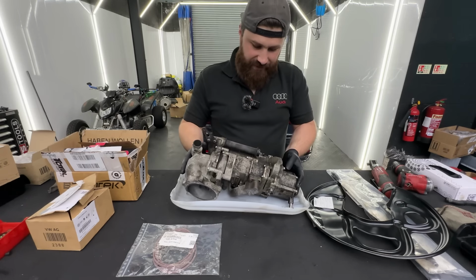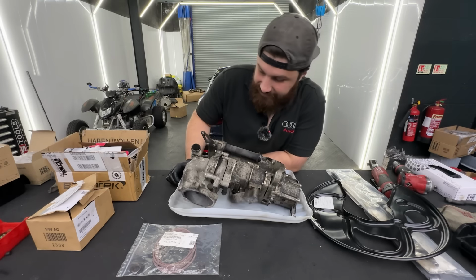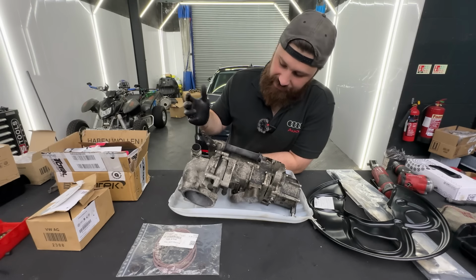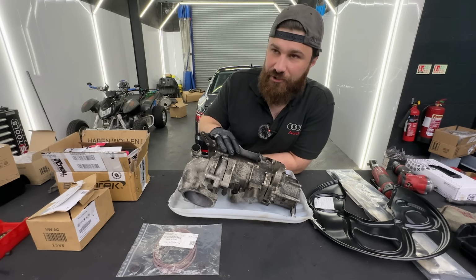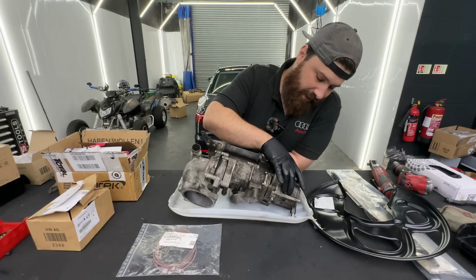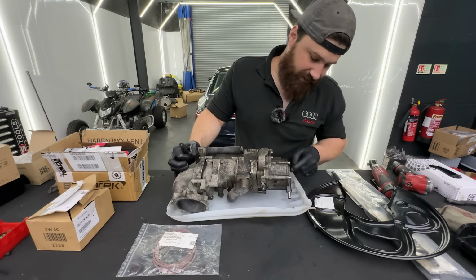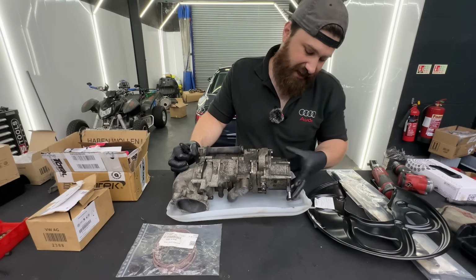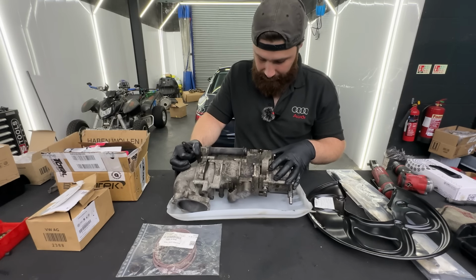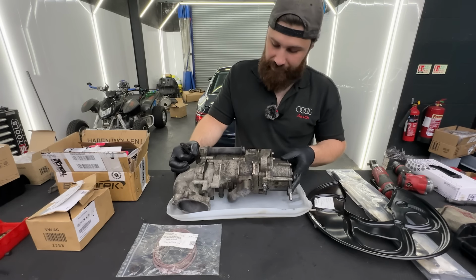So yeah, this is the oil pump, guys. And I must say that it is a very interesting piece of engineering. It is a very similar pump to the R8 naturally aspirated in the Lambos and stuff. The only difference is the back part on the RS6, which has basically two pipes sticking out. That's the suction part for the oil which is coming from the turbos back into the pump and back into the tank. So quite an important bit really.